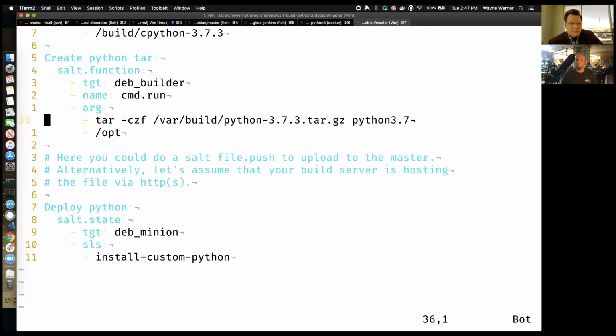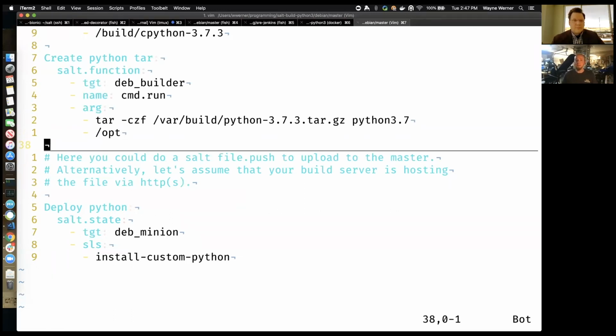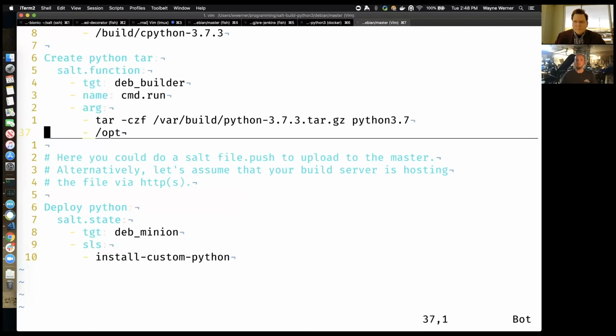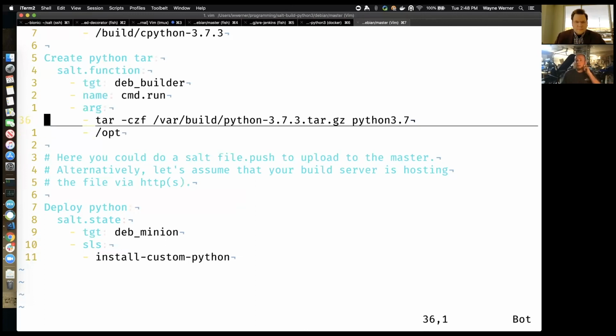If you're hosting in Amazon's cloud, you'd have an EC2 instance running as your build server, and then it could upload this tar file to S3, and then you could deploy that. I'm just using the built-in Salt file server, so this was the easiest, quickest way to get it there.